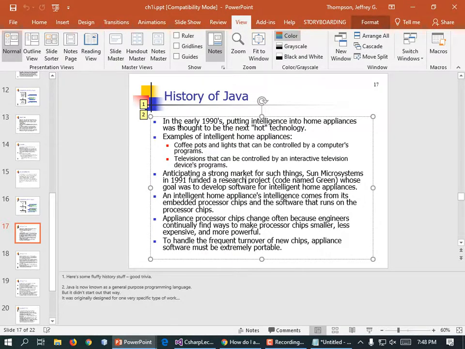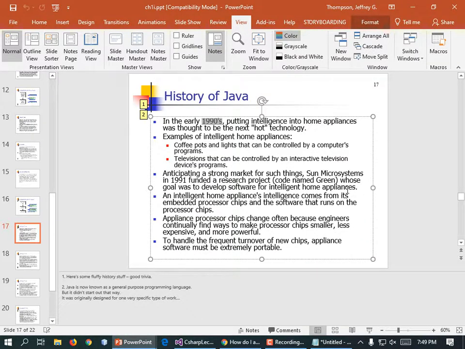Now, it turned out that the big money was not in writing software for microwave ovens. Instead, somebody figured out how to make Java run on your own computer, downloading programs from the internet. The internet became a thing in the mid-90s. I mean, it existed before then, but people didn't have graphical web browsers before that. And that's when it took off. That's when you wanted to have 1 million different Java programmers.